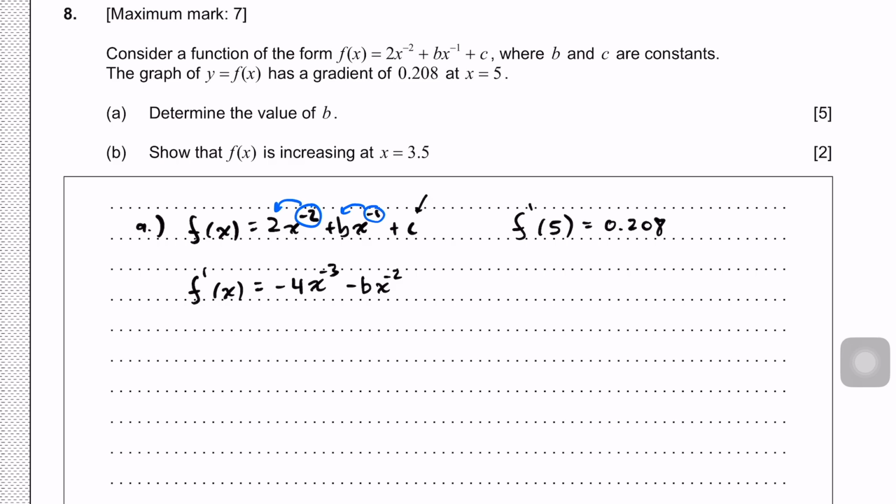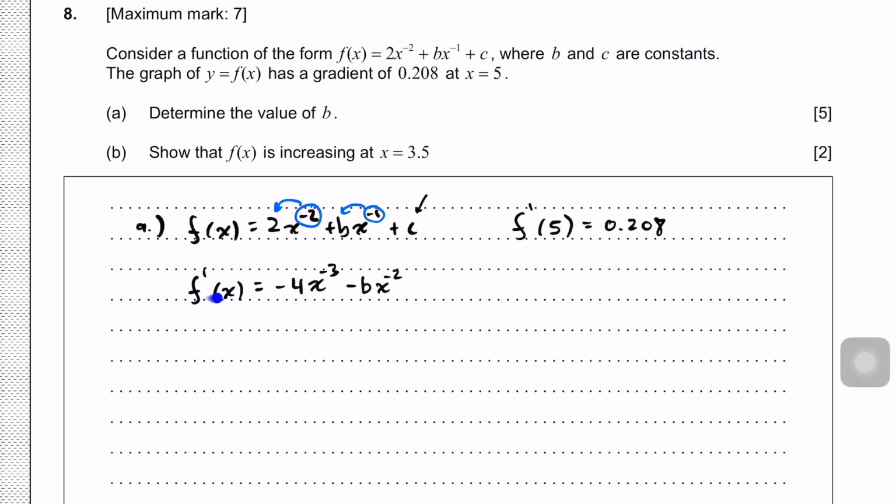c is a constant. It raises or decreases our function. It just shifts it up or down, this constant. It doesn't impact the slope at any given point. So it actually just fades away. Constants, remember, we just get rid of when we take the derivative. So the c goes away, and that's helpful because it leaves us with only 3 unknowns. That's to say we have f prime of x, and then we have x, and then we have b.